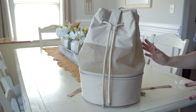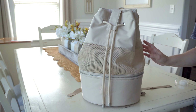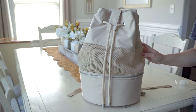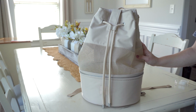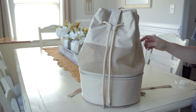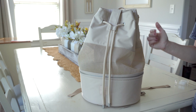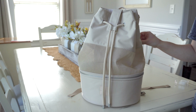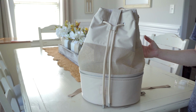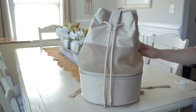Quality-wise, the Extra Mile Rucksack is just fabulous, you guys. Just like all their products, if you haven't shopped at MaxBone before, I highly recommend you give them a try. I have loved everything I've ever ordered from them. The Extra Mile Rucksack is no exception. I remember when I first pulled this out of the box, I just loved how good the quality was. The stitching, the quality of materials, all the hardware and everything. And it just has some really awesome features, and I love that they put all that detail into this bag. So let's go ahead and get started. I want to talk all about them with you guys.